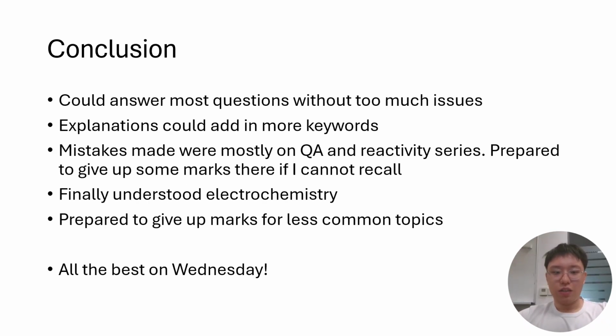In conclusion, I could answer most questions without too much issue. The explanations could have used more keywords. I feel that this is an area that I could have worked harder on. Another thing that I noticed from doing all these papers is that the mistakes were mostly made on the QA and reactivity series questions, which are part of inorganic chemistry. I am prepared to give up some marks there if I cannot fully recall the QA reactions as well as the reactivity series. I also finally understood electrochemistry through doing these three papers.